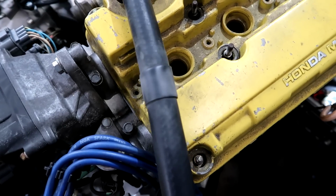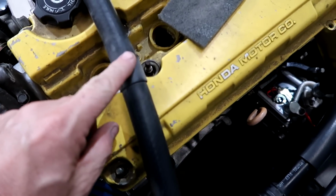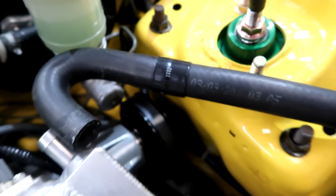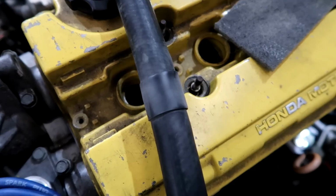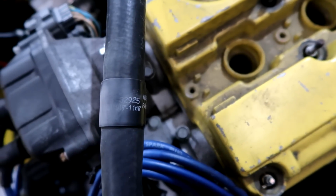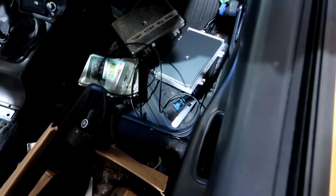Ink doesn't come off very easily. You can't get it off with acetone or brake cleaner. So what I used is some real fine Scotch-Brite, and that way it kind of matches our hose. It dulls it down, because I see these things are kind of shiny. So it makes them blend in a little bit more. You can see where I've missed it. I'm going to go over it a little bit more, blend it, but it looks a little bit more factory. See where the ink is right there. Looks kind of cool.